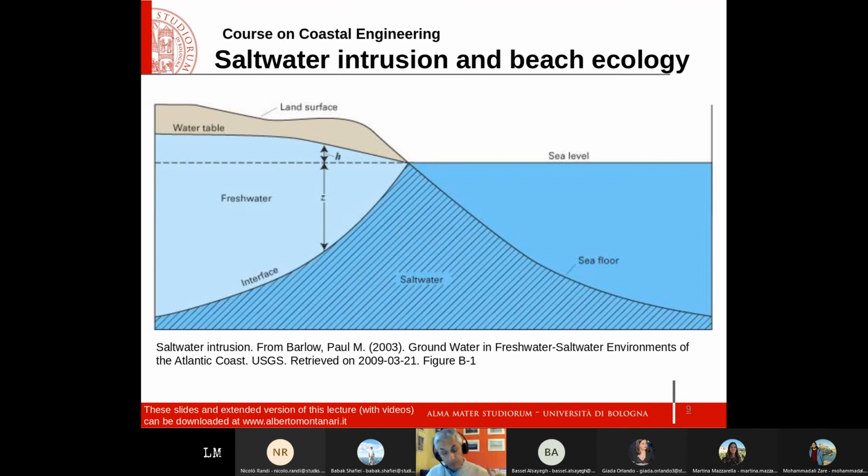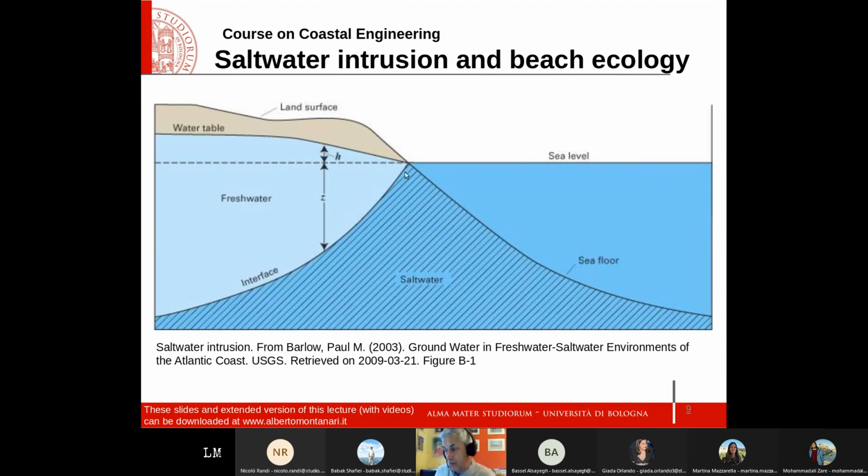And we assume that this transfer mainly occurs through rivers. It is not true, because rivers are very local. Along the whole coastline, there is a continuous flow in the underground, in the permeable regions, from the land to the sea. On the other hand, there is also the pressure of water coming from the sea that tries to intrude into the land. And so the result of this confrontation is an interface that you can see in this figure, an interface in the underground between salt water and fresh water.